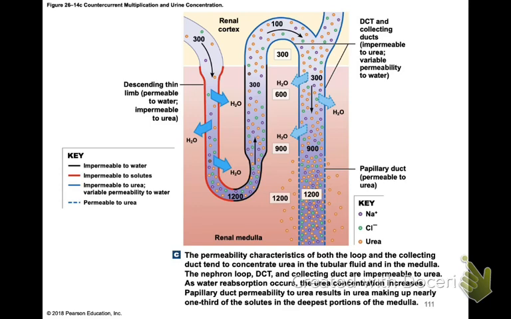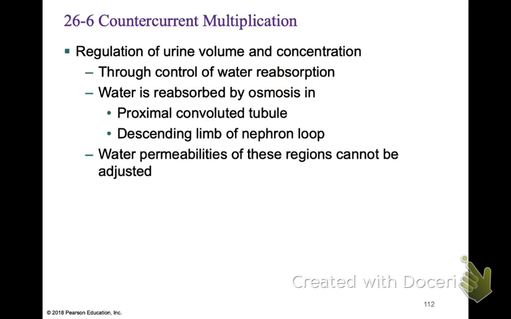So here you can see from the end of the proximal tubule at the top left, a milliosmolarity of 300, down to about 1200 at the flexure point of the loop, up to about 100 in the distal convoluted tubule. And then what happens is that the papillary duct, which is permeable to urea, lets urea leak out. That's the little orange thing. And the upper portions of the collecting duct can be permeable to water. It depends on the presence of the hormone, antidiuretic hormone. So we're going to regulate urine volume and concentration through controlling water reabsorption, and we're going to control water reabsorption in the loop of Henle variably using the hormone ADH.